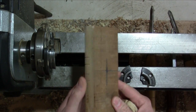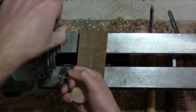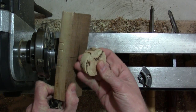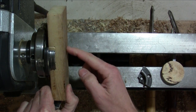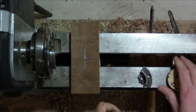Alright, so the first thing I did was I just took a waste block, found center on it, and took out two of the jaws of my chuck here so that I can just put this in there and then we can move it back and forth as we turn the pendant to adjust the center position on it. So I'm going to go ahead and mount this in here and cut a recess in here so that we can use this as a jam chuck and push the pendant in. So let's go ahead and do that.